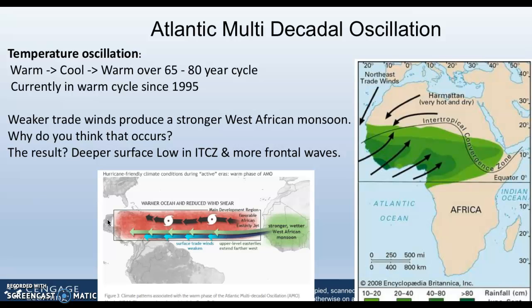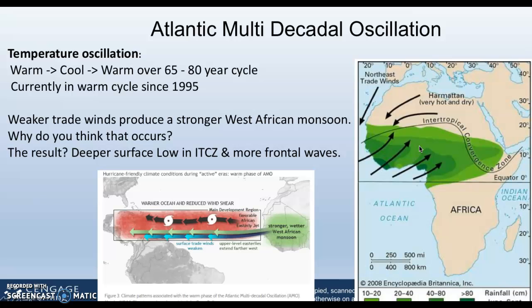notice that the summer West African monsoon is enhanced. There's more rain coming into West Africa than normal during their monsoon months from June to August. So my question to you is, think about those weaker trade winds and think about where they're located and how weaker trade winds might influence a stronger West African monsoon that you see here. These are the winds that bring in the stronger West African monsoon. These are the northeast trade winds. So how do you think weaker northeast trade winds might develop a stronger West African monsoon?